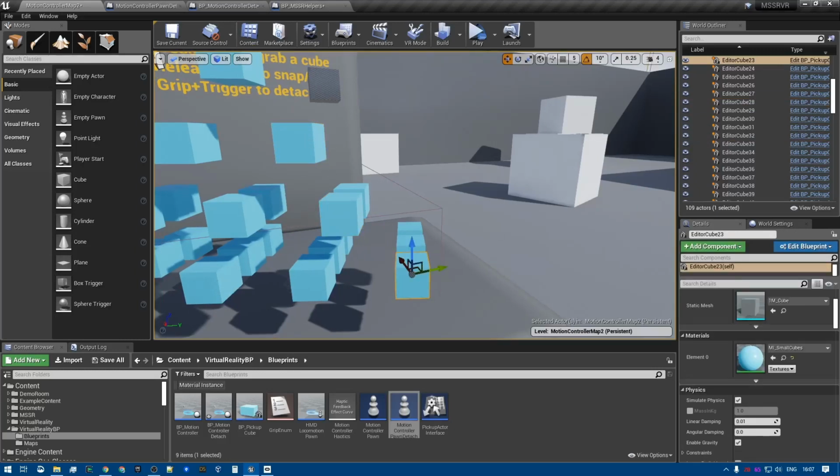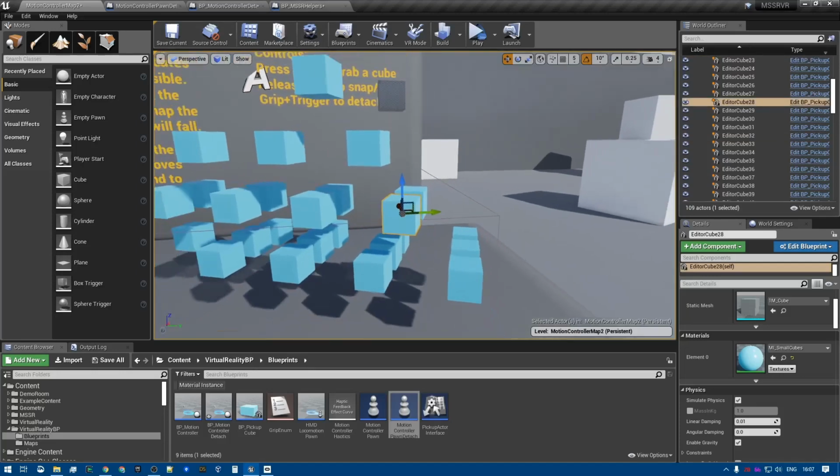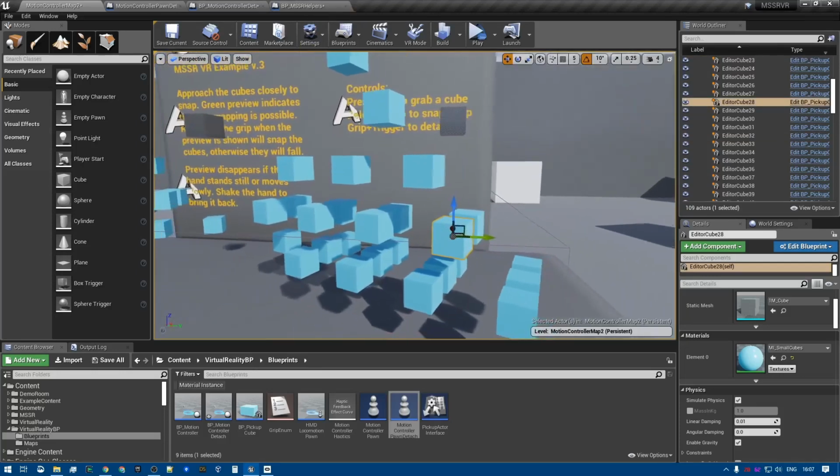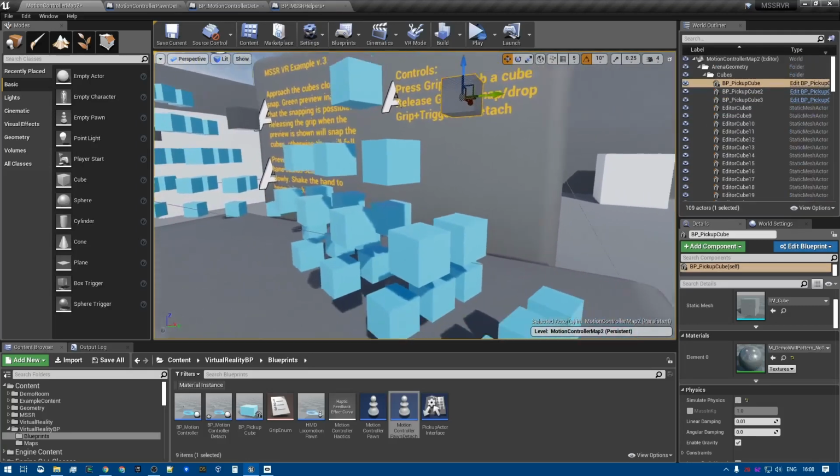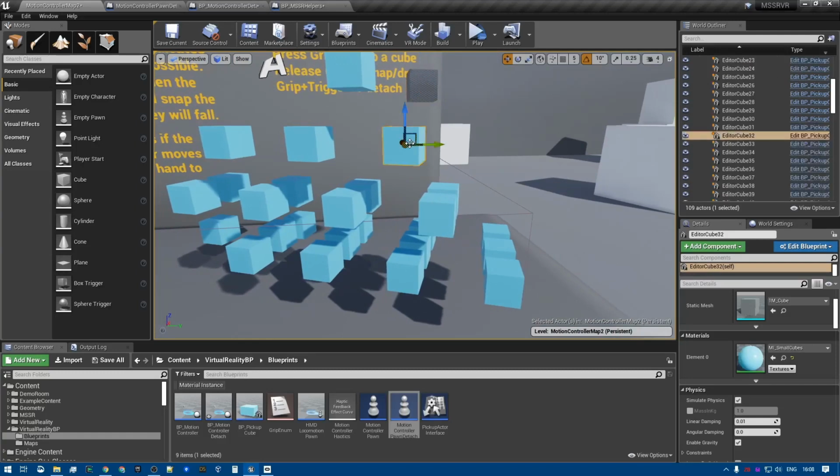So now this is the root, this is the child, and this is the grandchild. And that is, as I said, important when we are attaching to static actors, because otherwise, if we just attach this cube, it will stop simulating physics, and the other 2 cubes will just fall on the ground.